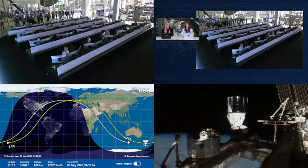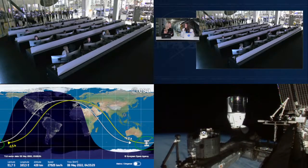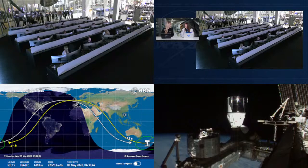I'm getting confused. My brain's still getting confused with all of the crews that we have in space right now. So the Crew-3 crew are in their seats, their visors are down, and they are continuing to monitor their screens there to see what their trajectory is and basically what altitude they're at. And by doing so, they're able to prepare for the various events, so they know at roughly what time the drogue parachutes will deploy. That, of course, is a slight change in feeling in terms of what they're experiencing within their seats. So being able to basically brace for that, important to know how high they are.